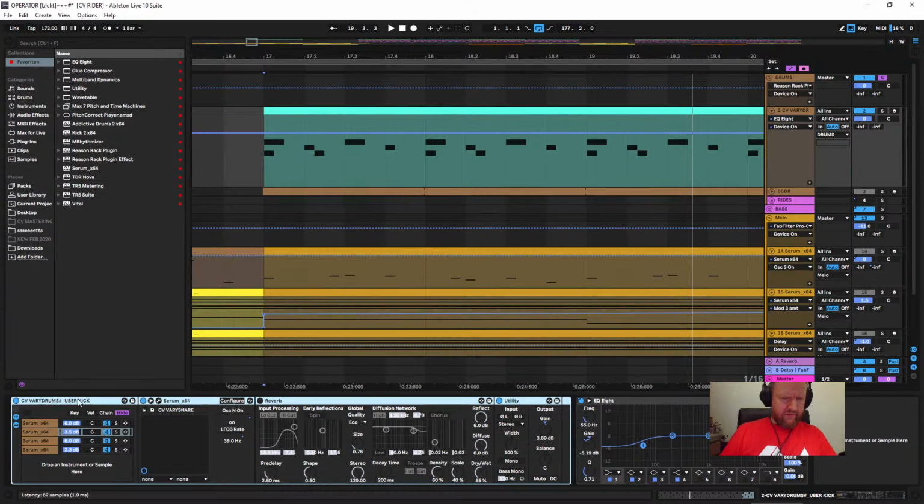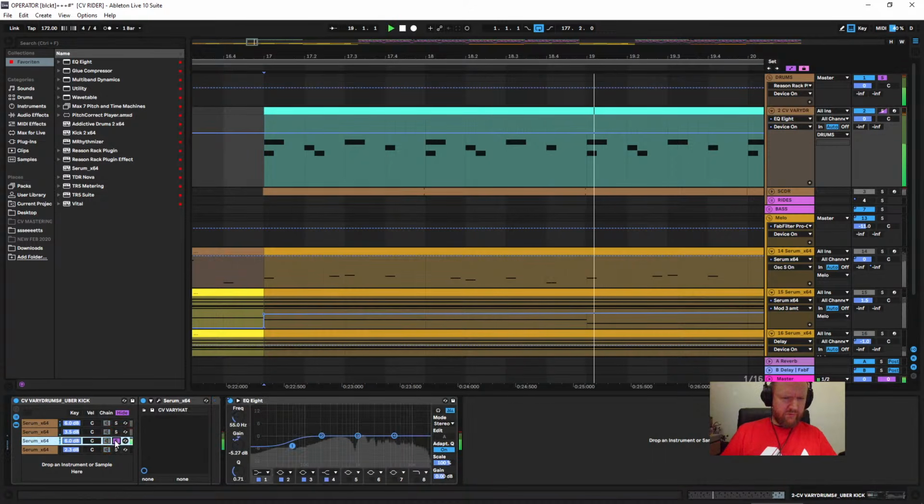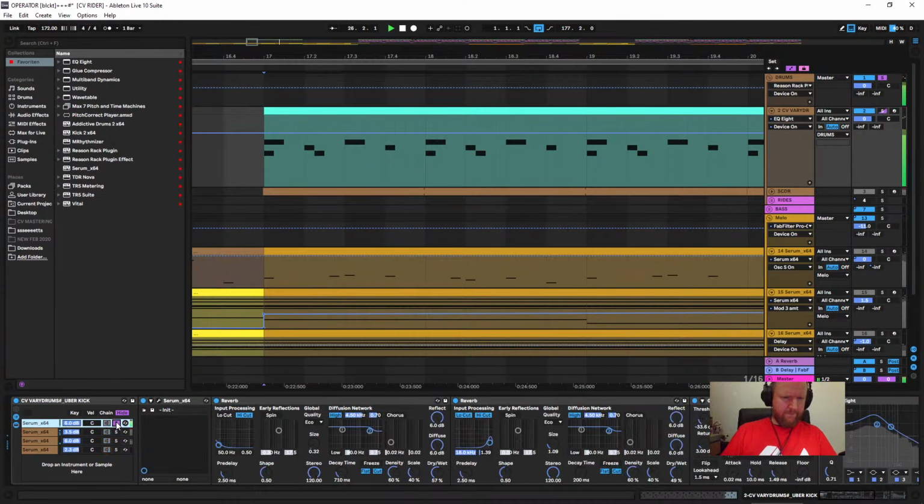This is an instrument rack consisting of 4 Serum instances, each of which represents one drum sound. So there's the hi-hat, this is the clap snare, it's not even a clap or a snare, but something in between, and this is the kick.